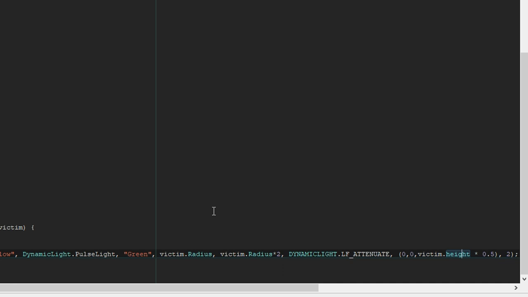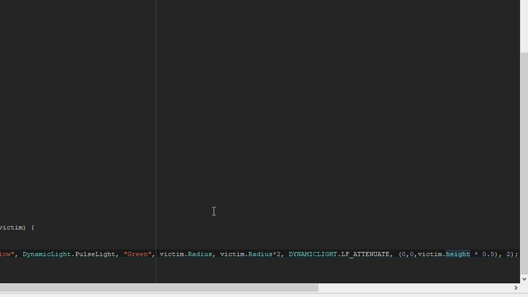And again, if you want to place the light in the middle of the monster, you just have to use this kind of equation, which is the victim height, so the height of the monster. You can divide it by 2 or just multiply it by 0.5, so that the light will be perfectly centered.